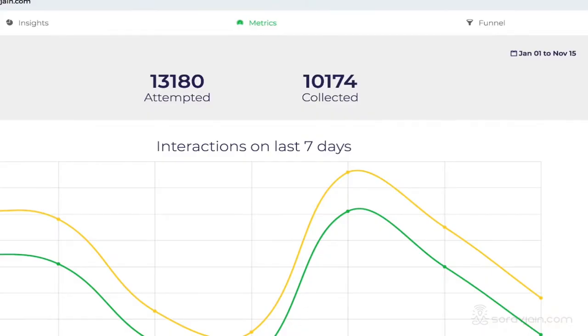Now let's look at some statistics. Last month, I had about 30,000 to 40,000 visitors to my blog, of which 10,000 people subscribed, which is almost 20 to 25% of conversion. Collect.Chat is a fabulous tool and I would recommend you to use Collect.Chat to increase your conversion rate by 20%. Let's understand in this video how to use Collect.Chat and I'm going to take you through a step-by-step process.